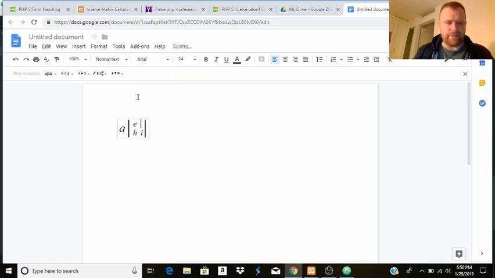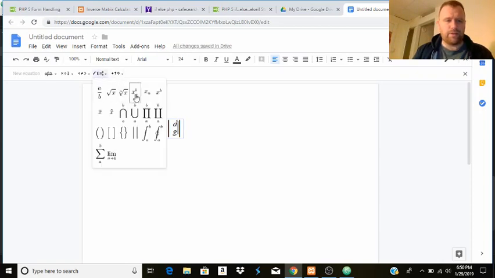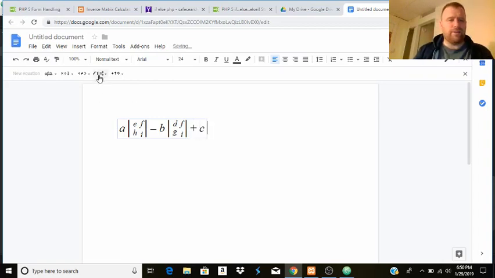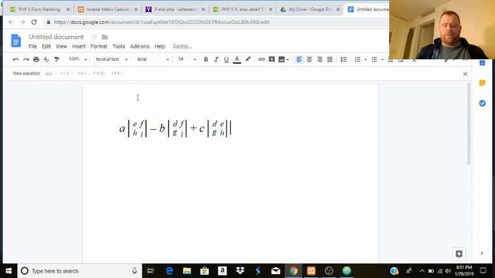H, and this I here, and this is F. Okay, and then we're subtracting B times the determinant of, let's see, G, D, and this is, let's see, I and F. Okay, and then plus C times the determinant of, let's see, it's going to be G, D, H, E. Okay, so what is that actually going to look like?